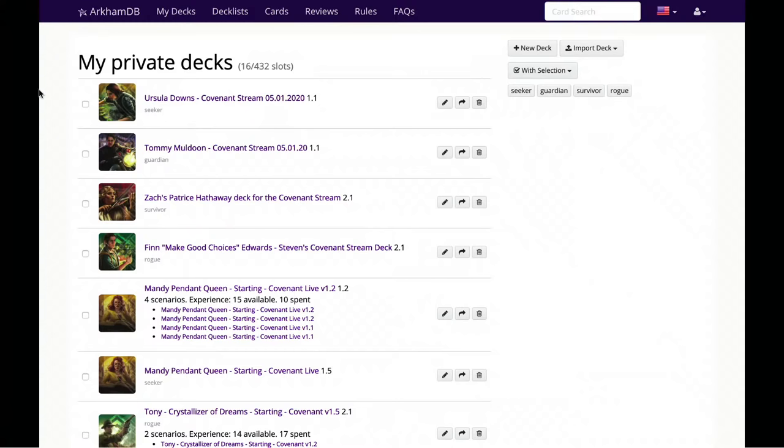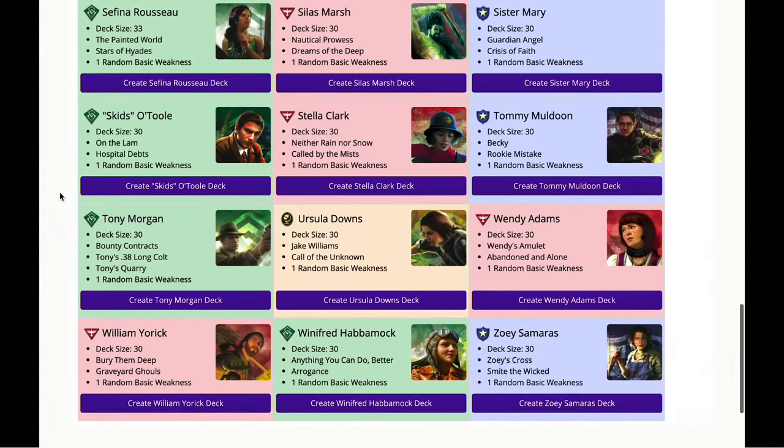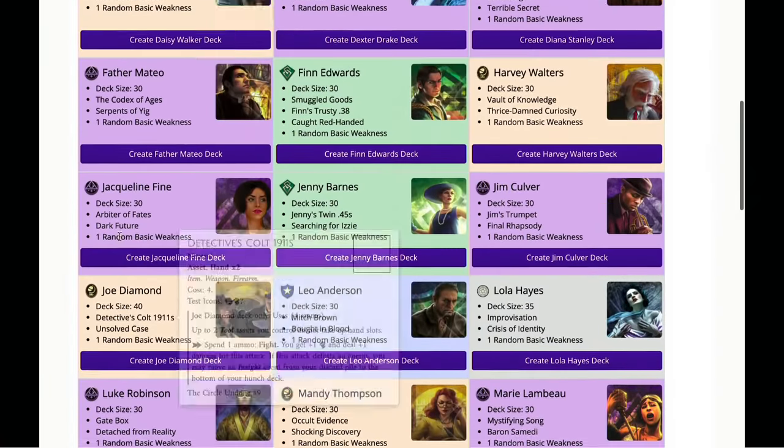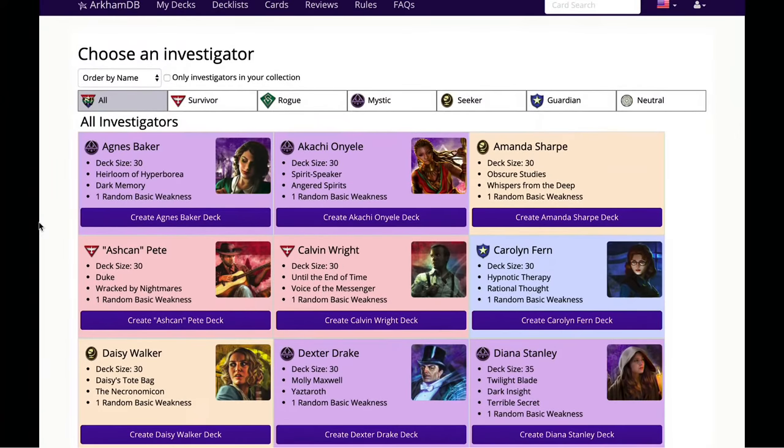All right, I'm logging in, expecting to see some real chats. Look at all these beautiful investigators. Woo! So 1, 2, 3, 4, 5, 6, 7, 8, 9, 10. So there are 39 investigators here. That's amazing. Oh, that's fun.